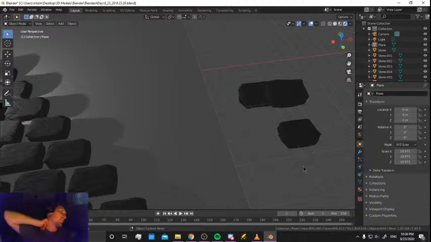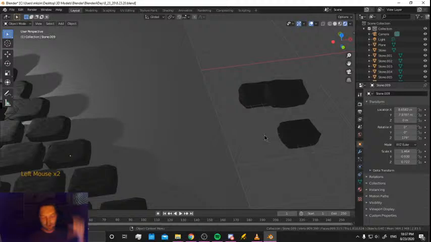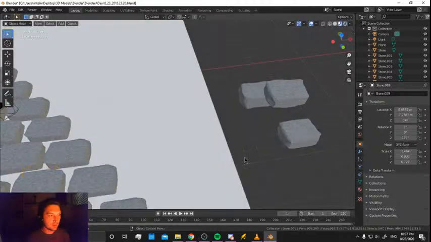So I'll probably go back and do that in a sec. Maybe I'll use weight painting for that. I could individually model, that would be a lot of particles. But if I am just using this solely as an image texture, then I don't really have to worry as much about that.